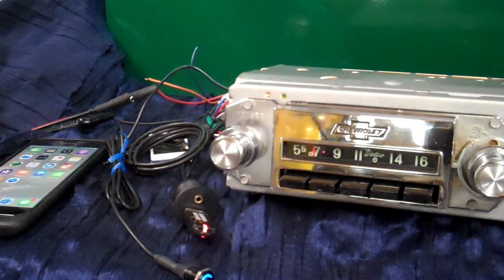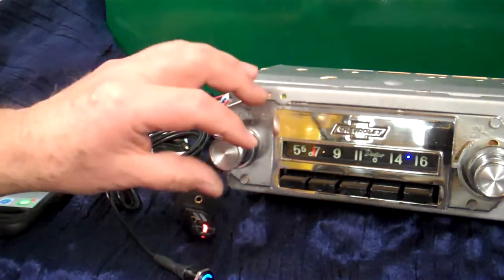That's your original 1965 Nova SS radio with a full roar design conversion.